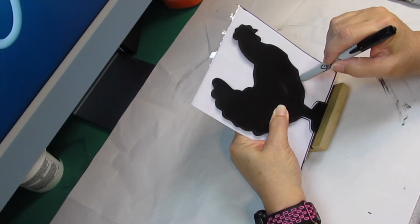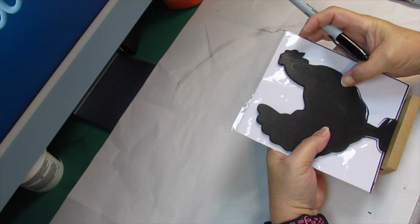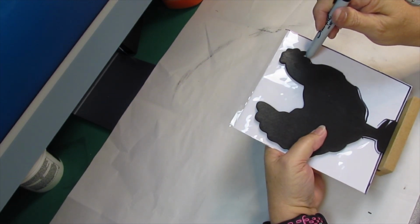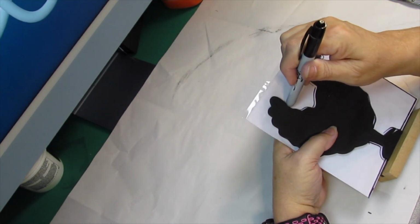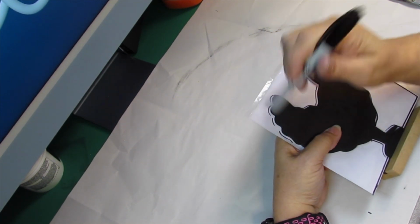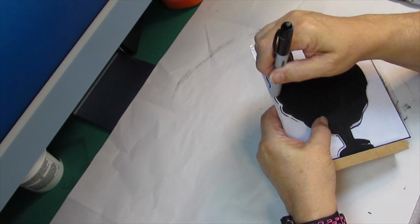Now this one's a little bit more intricate than doing a circle or something like that. So when you trace this out, you want to make sure you trace it as close as you can, and then you're going to cut it out, and you want to make sure you cut out on the inside of the line, because it's already going to be too big once you cut it out. Trust me, I did it. I know.